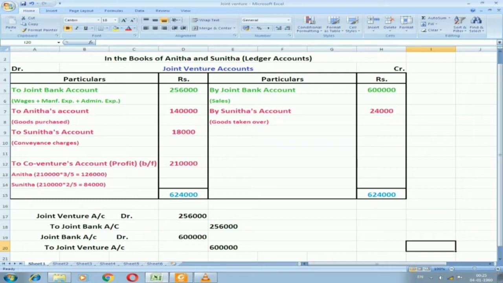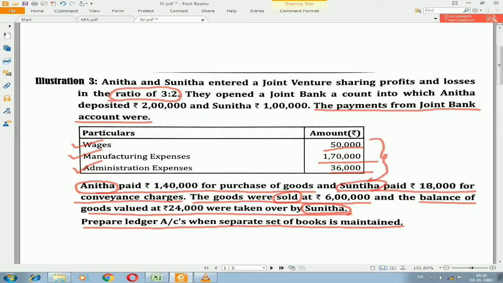As I have given the example, joint venture account debtor to joint bank account. So joint bank account will be on the debit side if we are entering under joint venture. Then if we are recording under joint bank account, on the credit side, joint venture account will be there with the same amount. In a simple way, I can say under joint venture account, joint bank account will be "to". In case of joint bank account, joint venture account will be "by". So we can solve this illustration by remembering which entry will come under the credit side and which entry will come under the debit side.